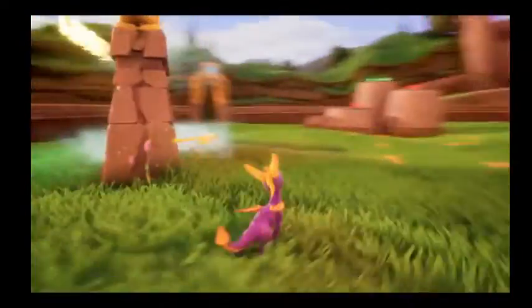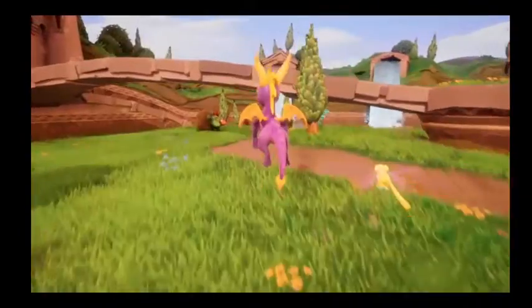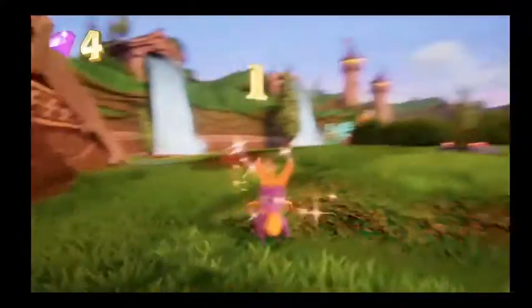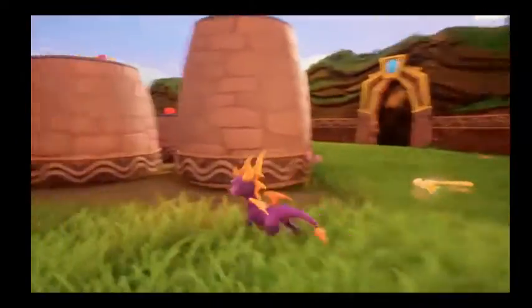The hub world has enemies in it, and the enemies can mess your day up. Big ones you set fire to. And in the first world, they just run away, so they're not really a problem. You just chase them and you zap them.